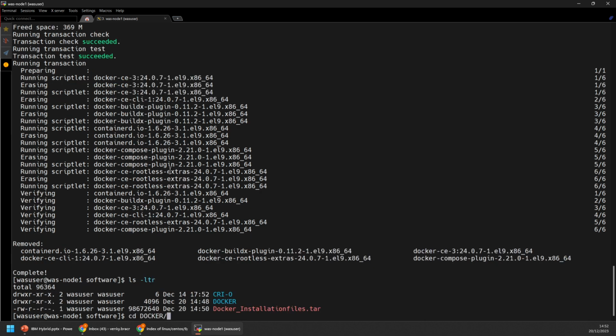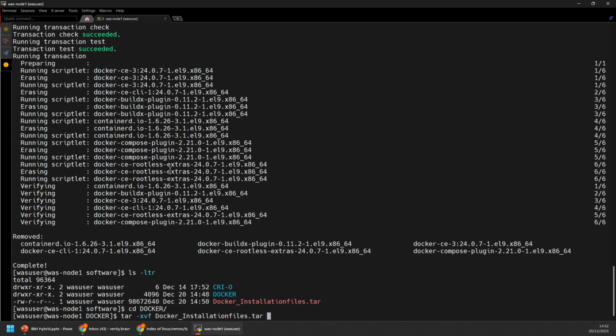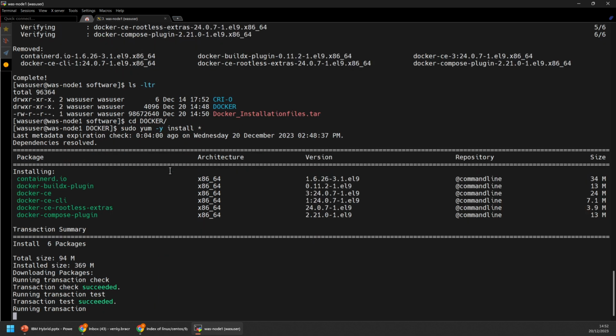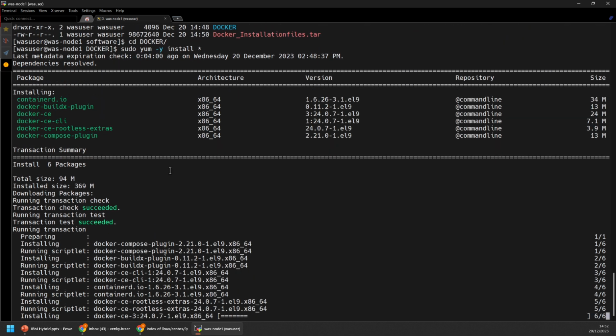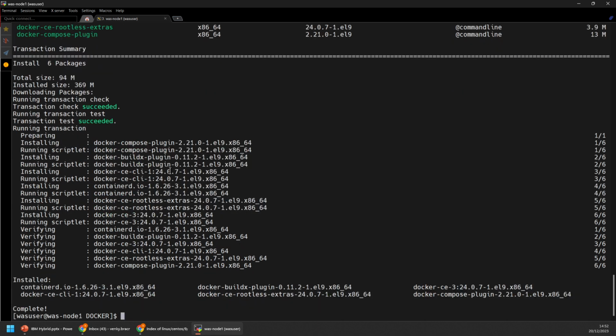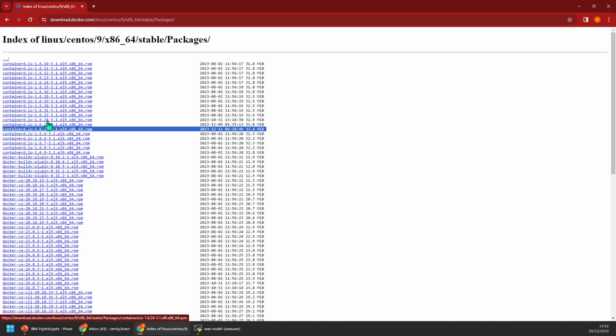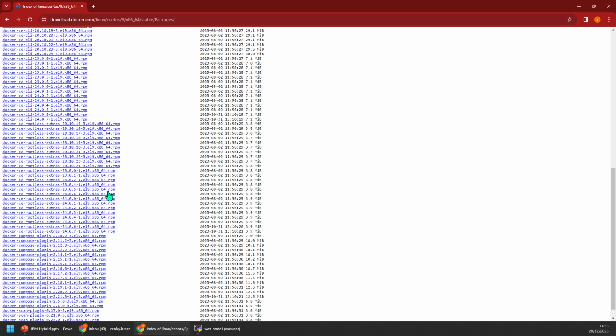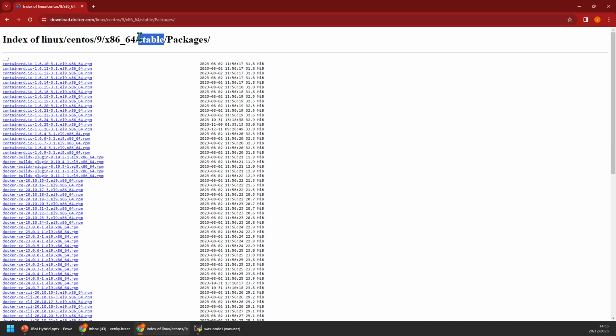So now you can go back to the Docker folder and do the installation one more time with sudo yum -y install *. This should get your package installed again. So in this video, we have seen how to install Docker, how to download Docker manually and using this one. To download Docker, very simple: just click on the version and it will automatically get downloaded in your download folder. These are basically readable options enabled for your HTTP web page. That's why you're able to see all the contents of this particular location.